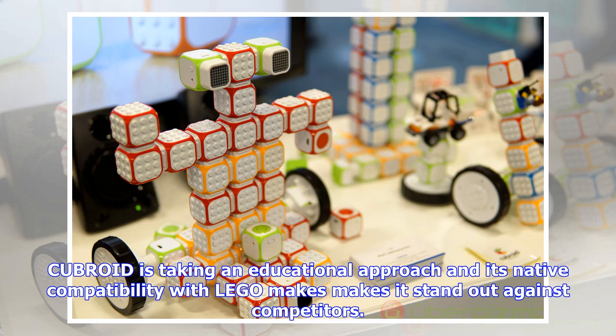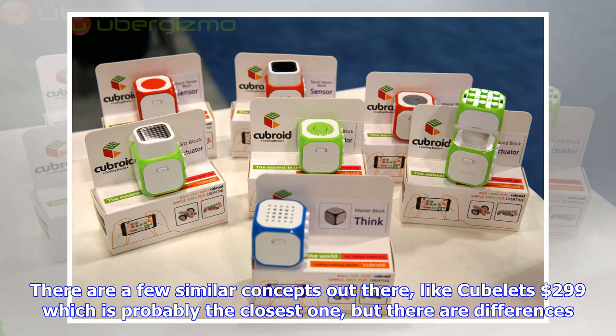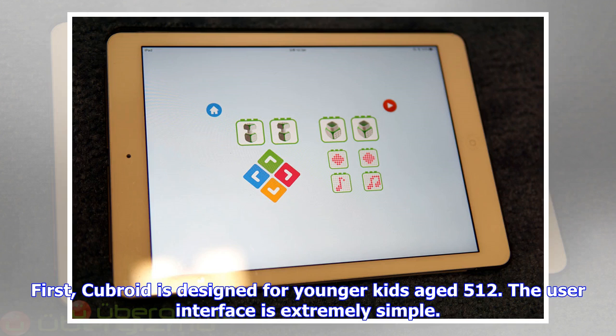There are a few similar concepts out there, like Cublets ($299), which is probably the closest one, but there are differences. First, CUBROID is designed for younger kids aged 5 to 12. The user interface is extremely simple. Secondly, CUBROID is compatible with Lego blocks out of the box, while Cublets has accessories to make that work. I haven't used either long enough to draw any conclusions, but what's important is to know that the two options are out there, and that the concept in itself is interesting.